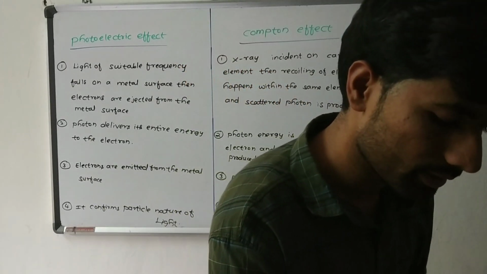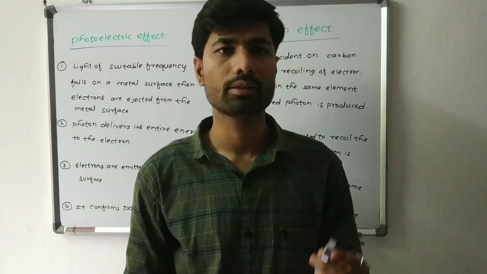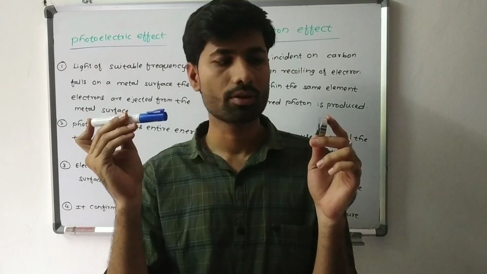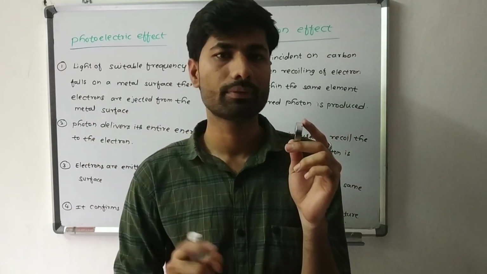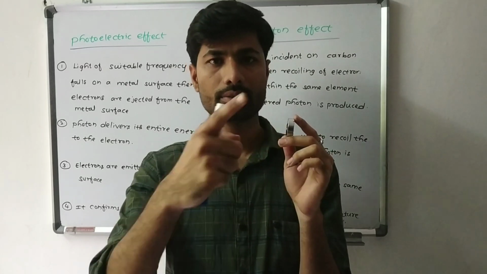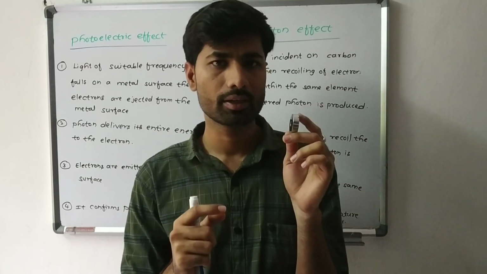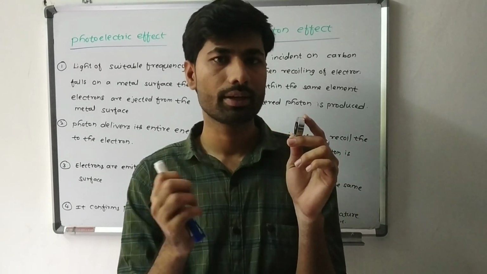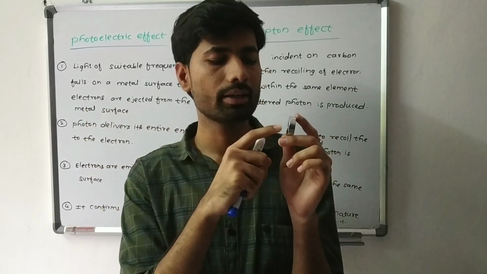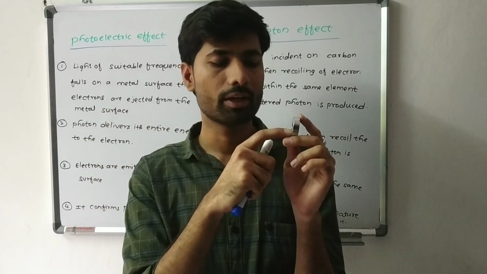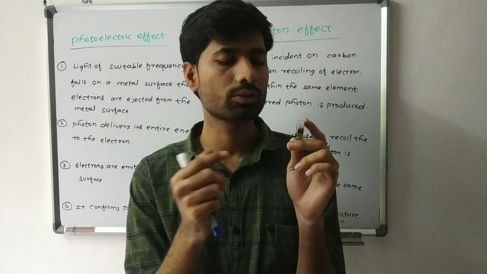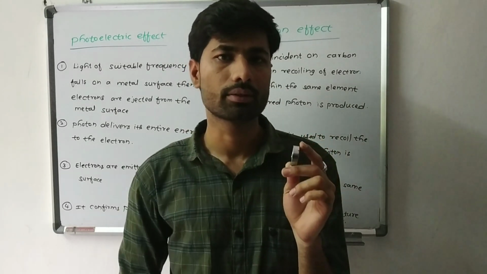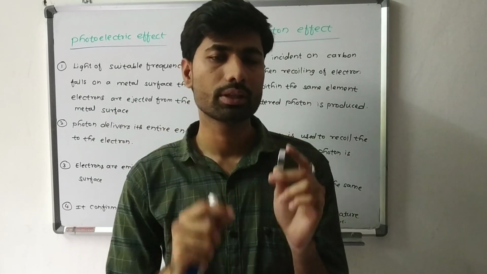Now you can easily understand that initially we are taking a metal surface here and some suitable frequency of light, let's say blue color frequency of light. This frequency of light falls on the metal surface. Then the electrons are going to be ejected from the metal surface. In that metal surface we have the outermost shell electrons, which are called free electrons. Now one photon comes and hits the electron inside the metal surface and it delivers its entire energy to the electron so that the electron gains enough energy and comes out of the metal surface. So exactly this thing happens in case of photoelectric effect.